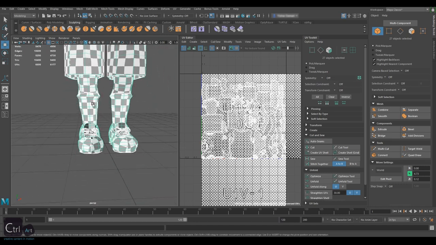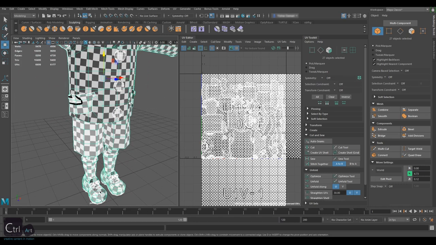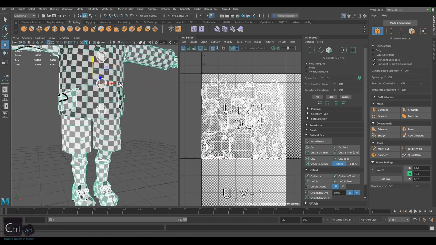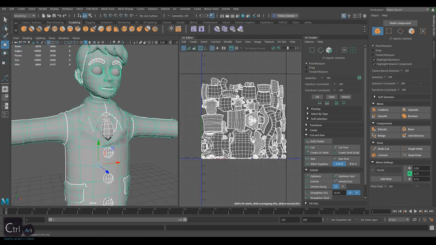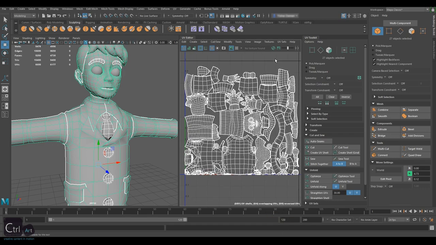If you want to draw details on some parts, you can make their shells bigger, for example buttons, but do mind that you're not scaling them up too much. Or if there are parts that are almost never visible, such as inside of his pants, you can make their shells much smaller.